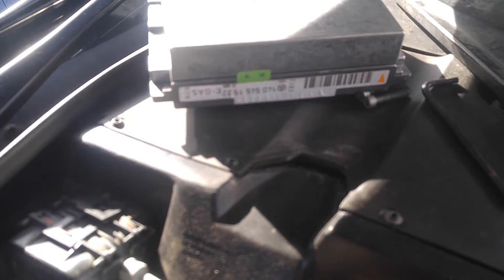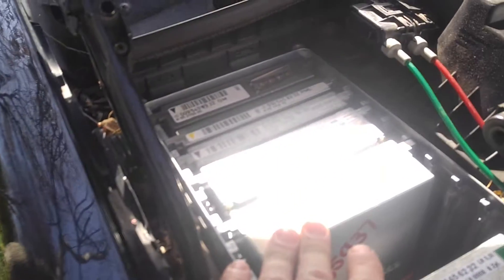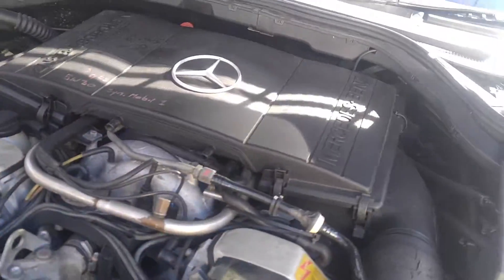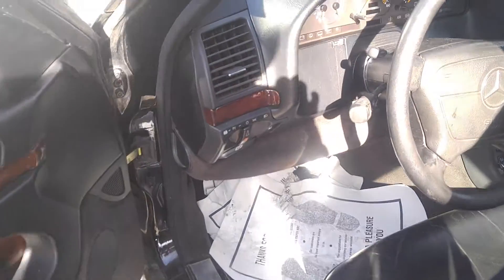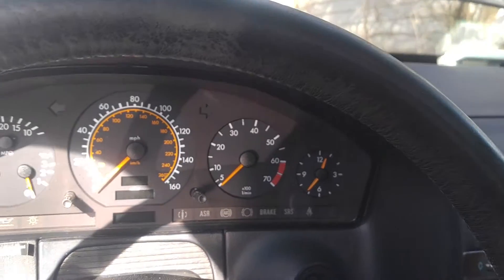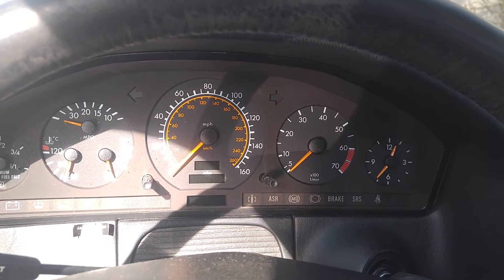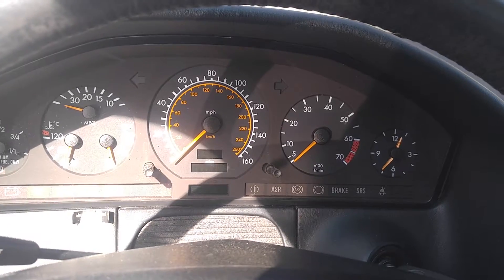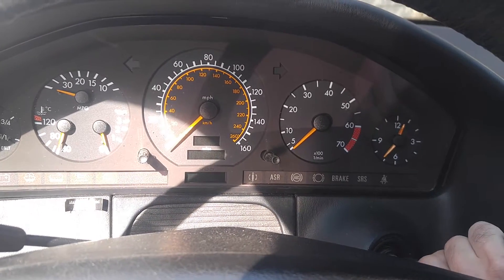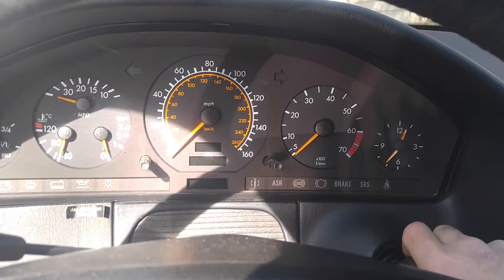This is the original eGas that came with the test car, and this is a V8 — and this module is obviously also V8. So this is a quick test just to show that this unit is not working. It appears to me that the current eGas module installed from the SL500 has a failure in the clutch circuit, because the motor tries to activate and keep the throttle plate in position, but the clutch does not engage — it just spins and does nothing, then goes into limp mode.